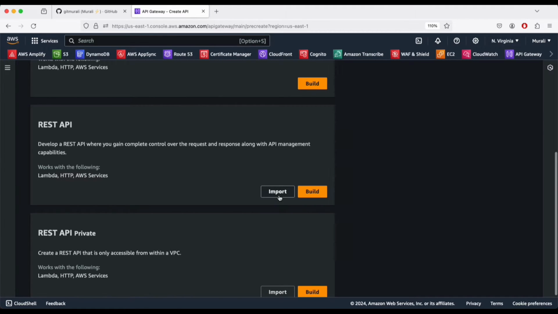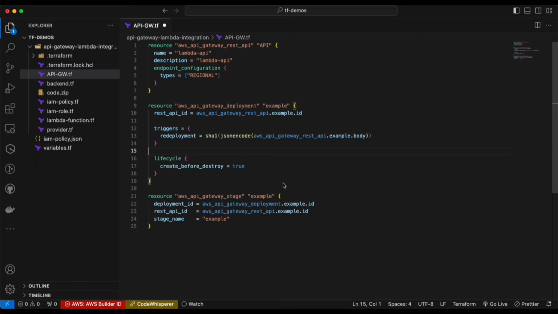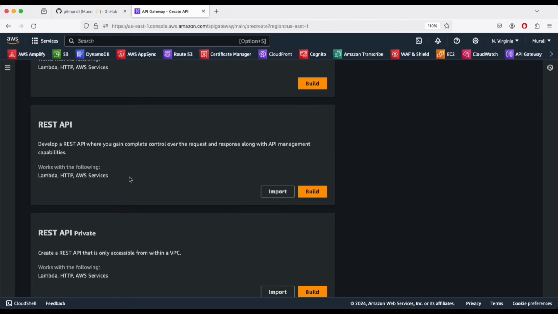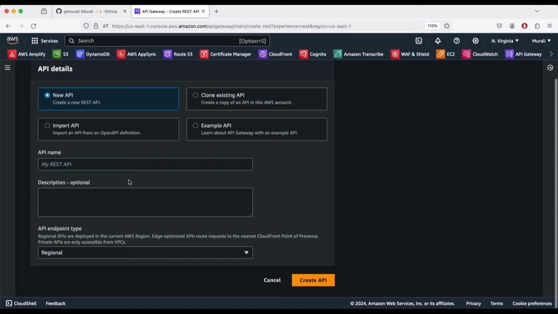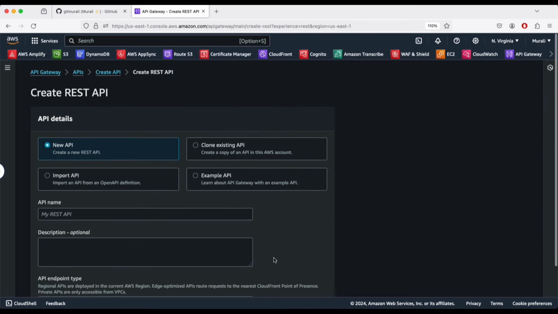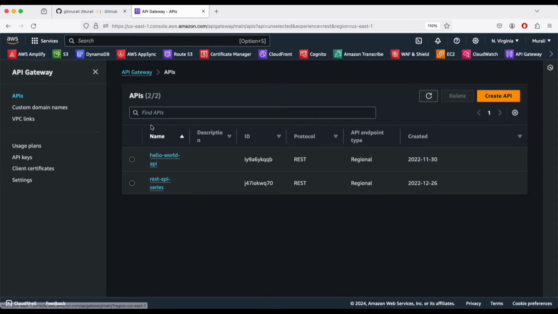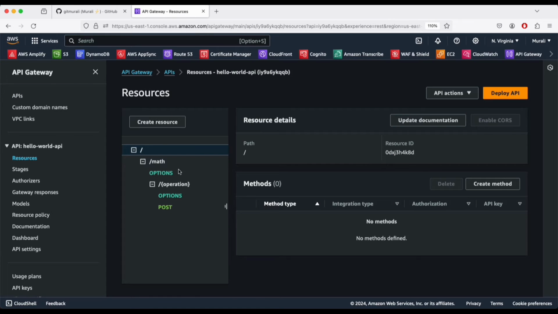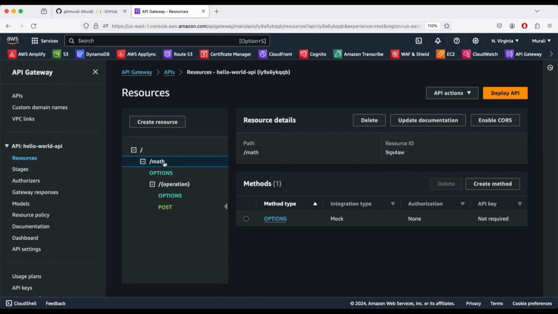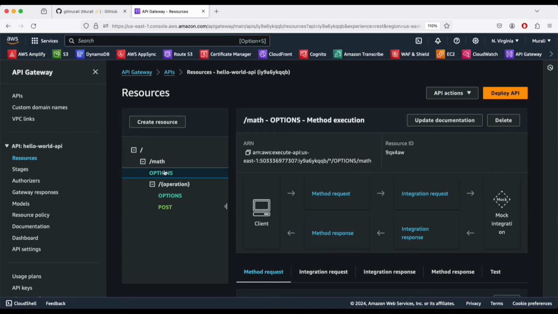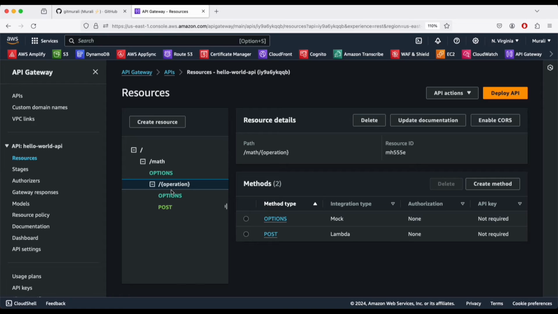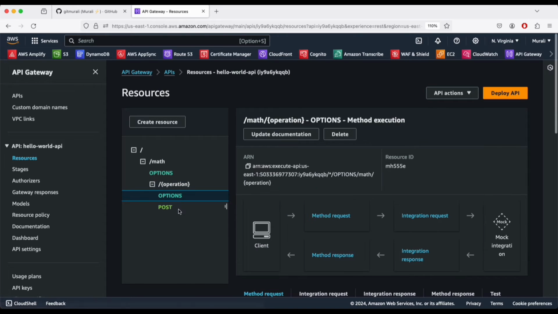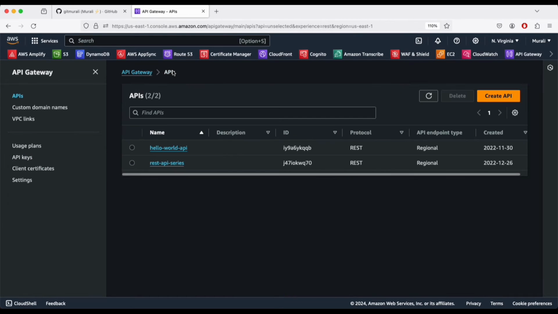All right. So now once you create an API, what do we need? So let's start the build here. Once you create an API, let me go back to the APIs here. For example, let me go to the Hello World API. Okay, so you will see this is the resource, and this is the method, and this is the integration that we want with our API, the Lambda that we were talking about, right?